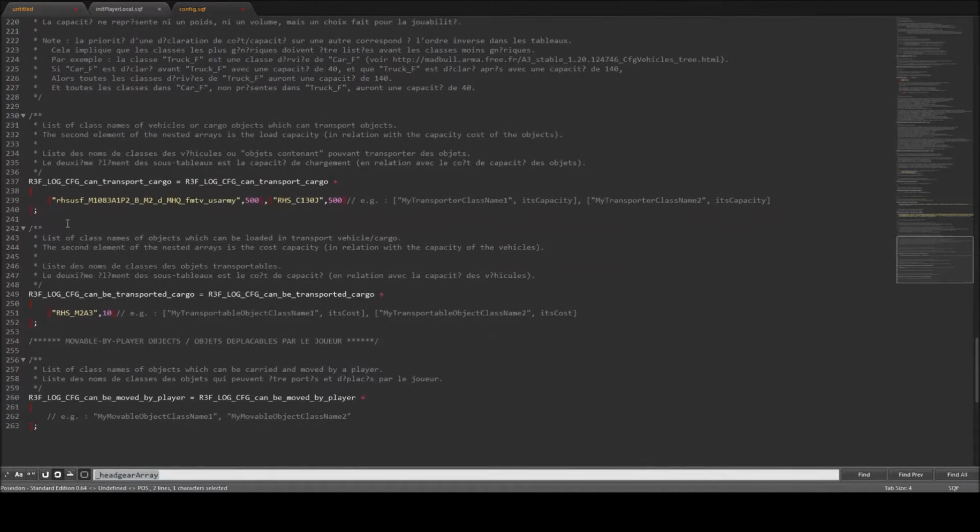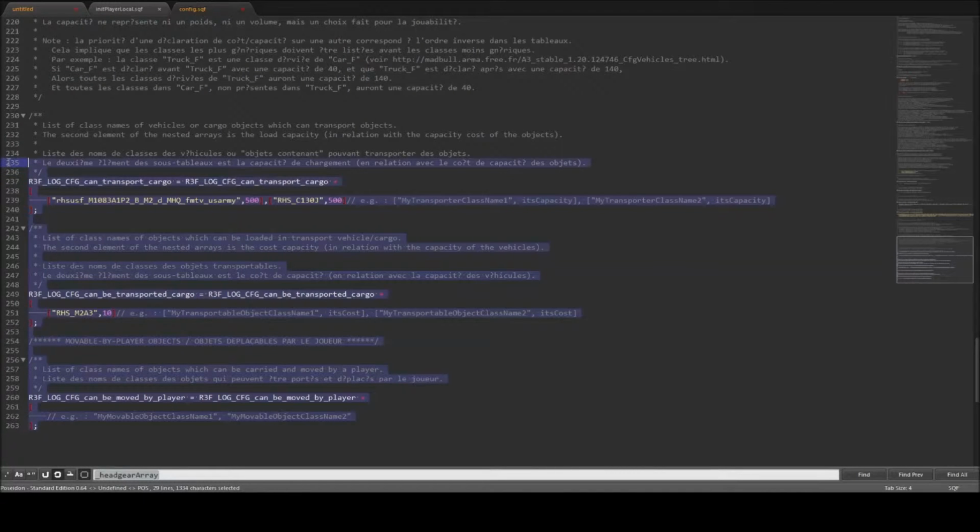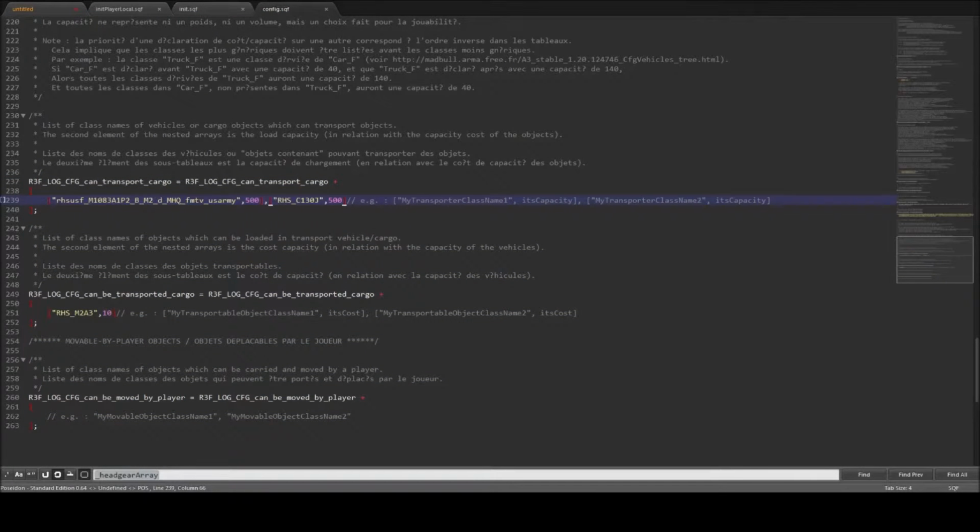And then at the bottom here is another important one that I like to edit. This one is for the add-on vehicles that we have in our mods. You sometimes have to add it to R3F into this array so that it can carry supply boxes, such as ammo crates or whatever else, statics. And the format that you're adding to it is an array, which is the first element of that array is the class name of the vehicle that you're adding it to, and the second element of that array is the integer size that the vehicle can hold.